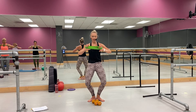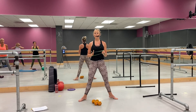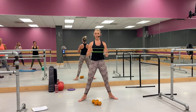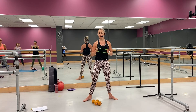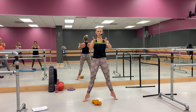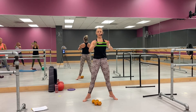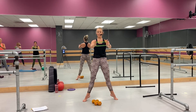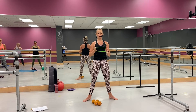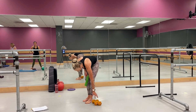You got four, three — step it up, lift, lift, lift, right here. Reach, reach — lift, lift. Work through those calves, knees are straight — lift out of the knee, calves, go. Low shoulders. Yeah, you're like I'm not even doing anything, but I'm pretty sure I can't even keep my arms up. I know. Last two, last one — go ahead. Yes, good, all right.